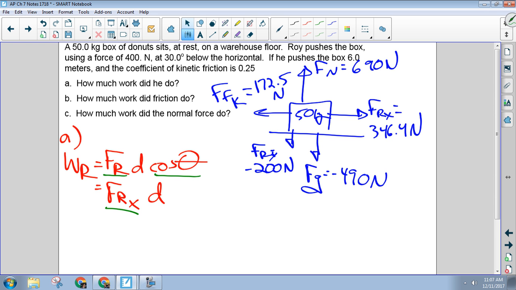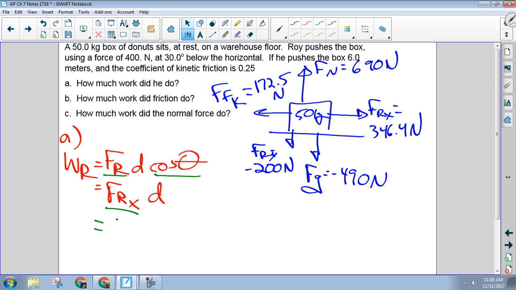Okay? And so the idea is, do you guys all understand? The box is going to move that way, right? And so this force is the force that is causing the motion, right? So the force in the direction of the motion. So that's sort of what dot product accomplishes, is it says, what's the effect on this vector by this other vector in that same direction? That's the worst sentence ever said by a human being.